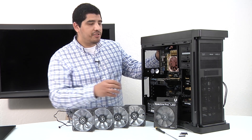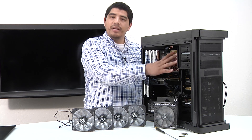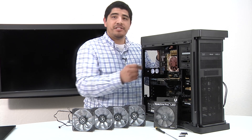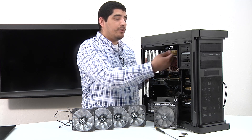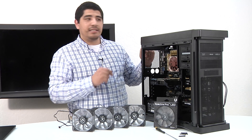We also want to link that fan in, so as the CPU temperature is reported and the VRM additionally needs cooling, we'll have one of the fans linked into that secondary CPU optional fan header. That way we get optimal cooling in association with increasing CPU load, and of course increased loading on the VRM. So that fan is going to be linked into that.